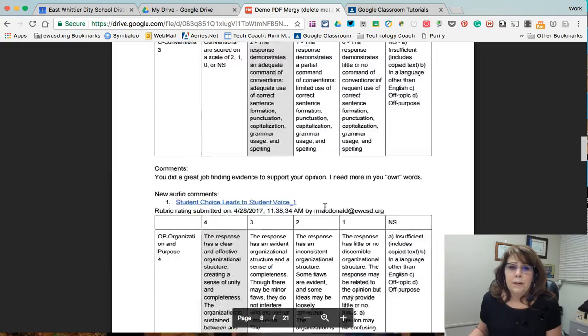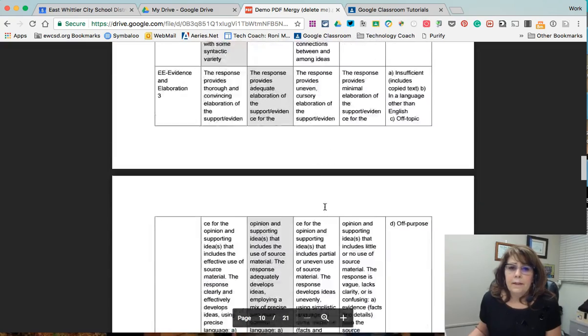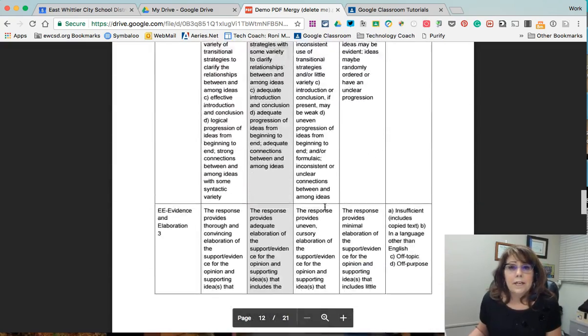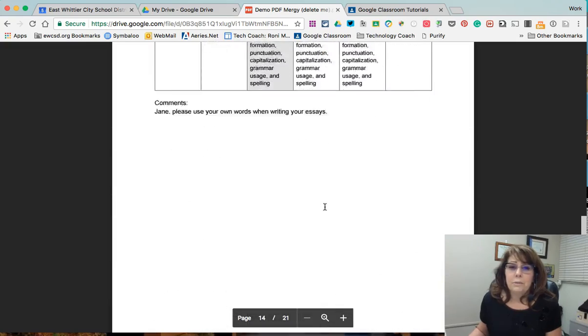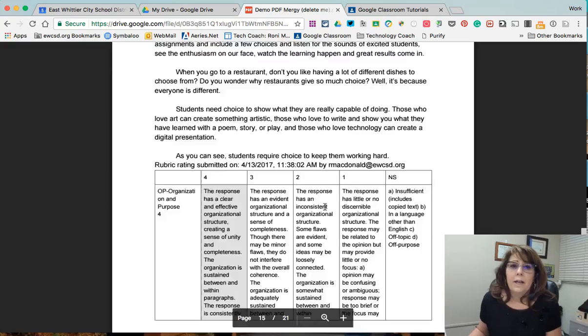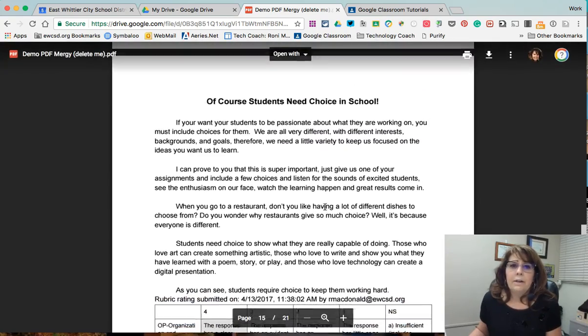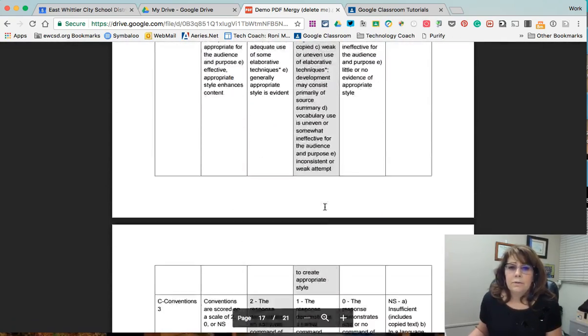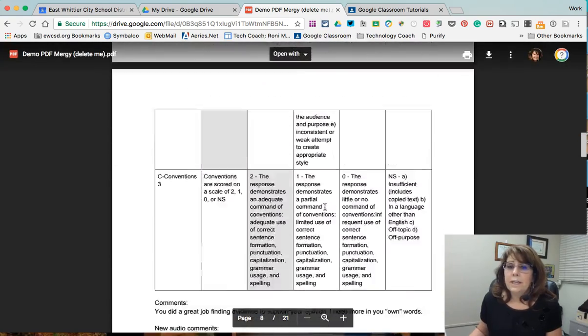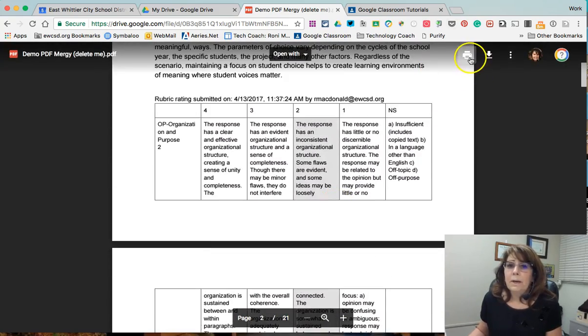But after the rubric and the comments, several students. So I did a demonstration where students also peer reviewed using a student rubric. So this is the second student right here, and then the student's rubric. So once I see they're all there, I just come up here and click print and I'm done. And the merged file is in my Google Drive.